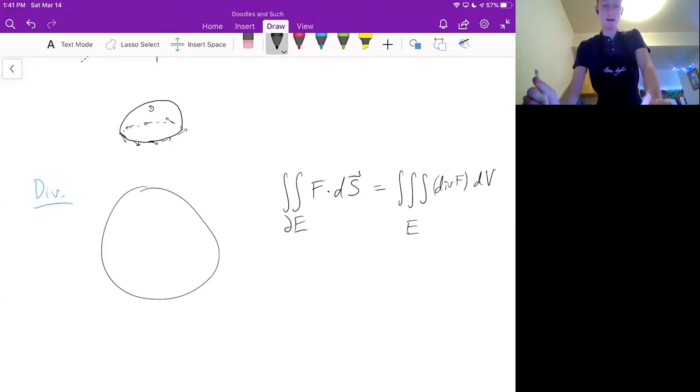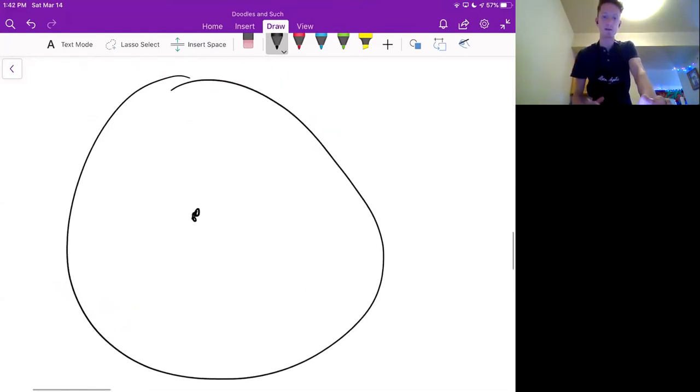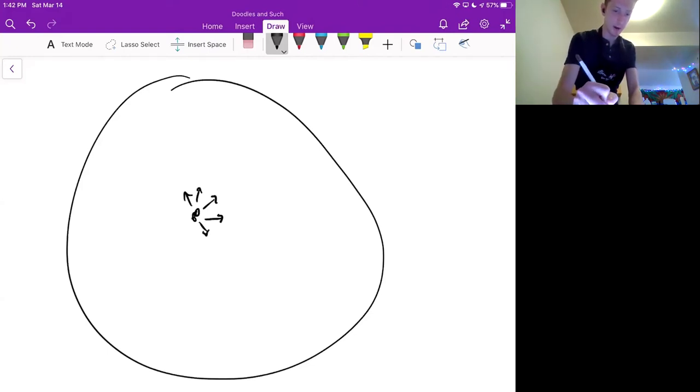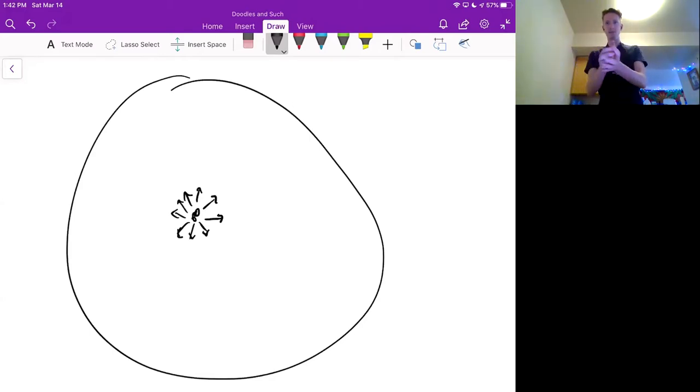And what that means, the geometric picture here, is that at some point on the inside the divergence is positive. The divergence is measuring how much stuff is being created or destroyed at each point. So you could have a vector field like this, and if this were describing water, this seems kind of physically impossible for water, right? Because there's no way water could just be spreading out from one point. By conservation of matter, there'd have to be water coming in somewhere. But vector fields don't care.